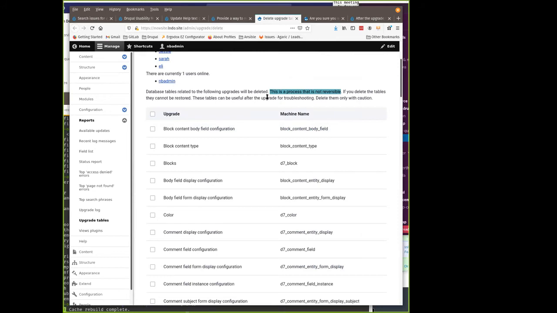There's another point, which is whether to use the word migration in user interface text. A couple of recent comments on the issue discuss this. Migrations, as I said, are used for site upgrades, but they are also used for other purposes. So on the one hand, if you're using a migration for another purpose and you refer to upgrade tables, that's inaccurate.